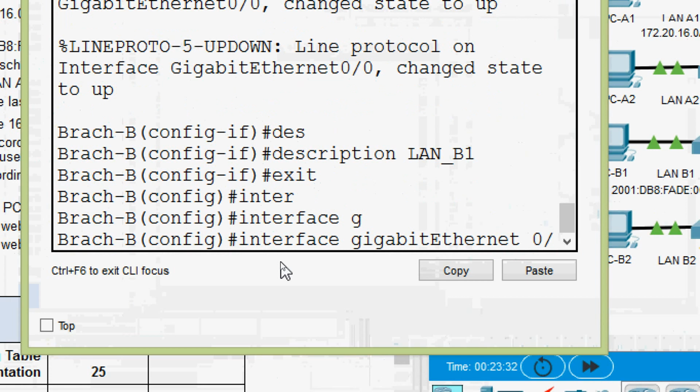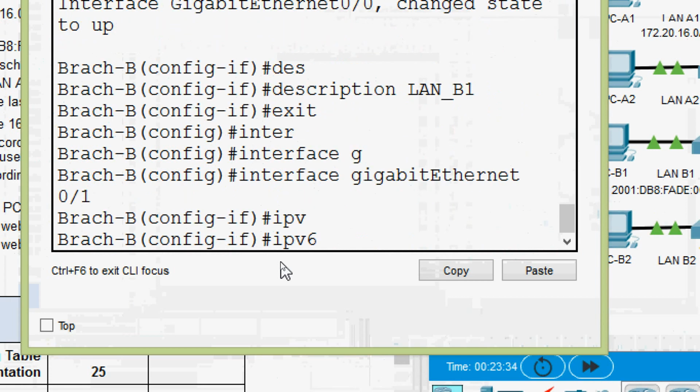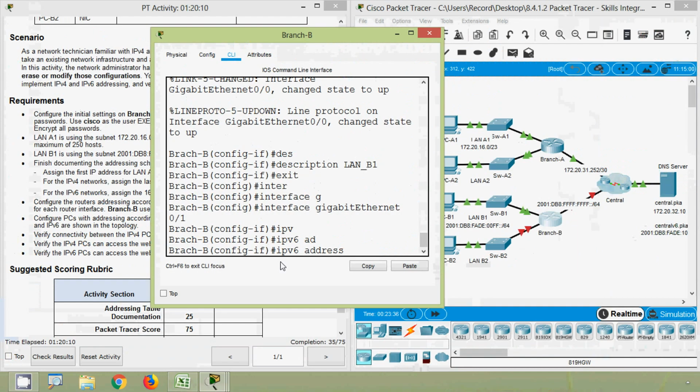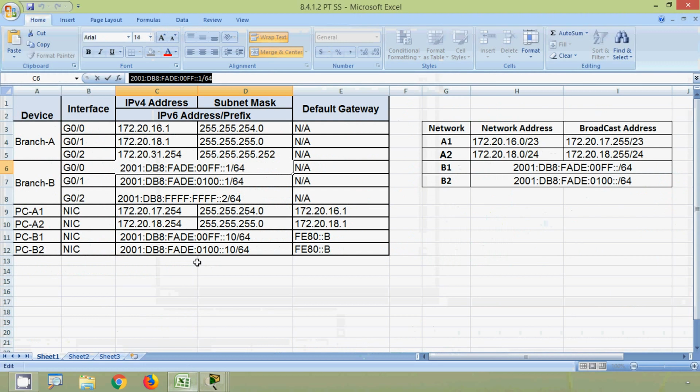Interface gigabit Ethernet 0/1 and here we will set the IPv6 address. Coming to our addressing table, here we can see the IPv6 address for this interface. We will copy it.